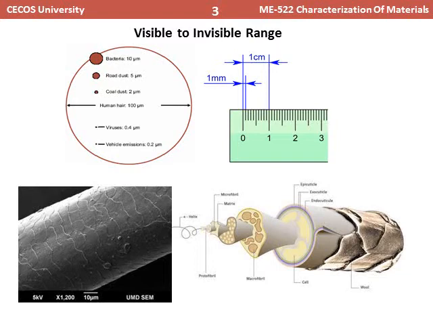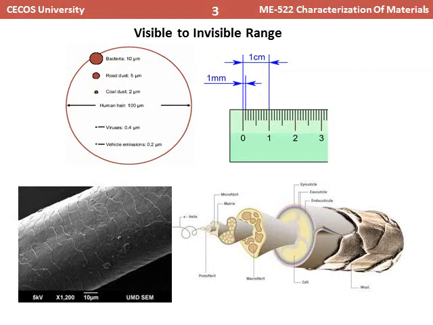Similarly, if you can see the virus, the size of virus is about 0.4 micrometer, and in this slide it's just represented by a dot as compared to the circle which is representing the human hair. So the size of virus is so much smaller, as tiny as a dot, if you compare to the size of hair, which is a big circle. Similarly, the vehicle emission is about the size of 0.2 micrometer. So again it is a smaller dot than the virus, but we cannot see them.